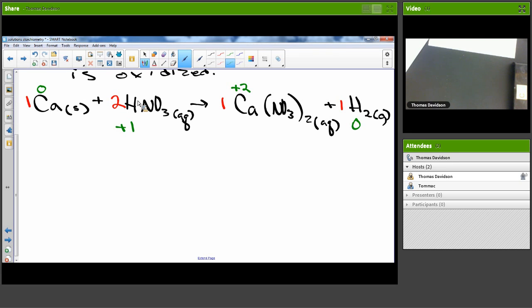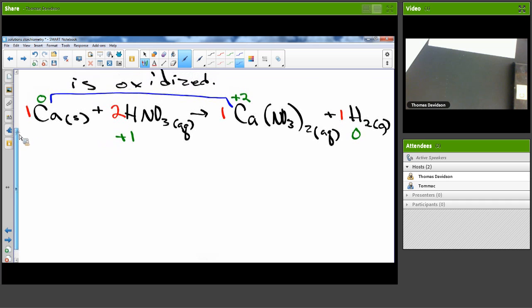No. NO3 is together on both sides, so don't waste your time. All right, so calcium changes, right? So, we'll go blue. We would put a little bracket from calcium to calcium. It went from 0 to a +2, which means it lost electrons. It is oxidized, all right? Now, it was oxidized and it lost how many electrons? 2 electrons. So like ox and then 2e-, that would be what I'm looking for.